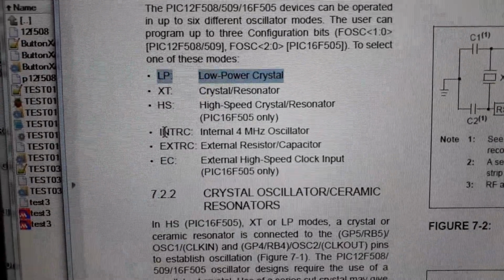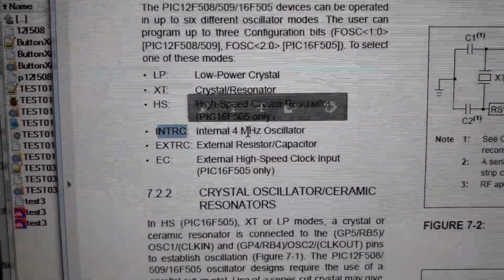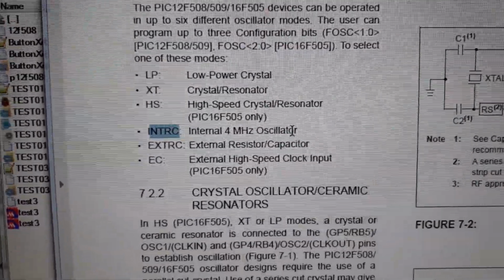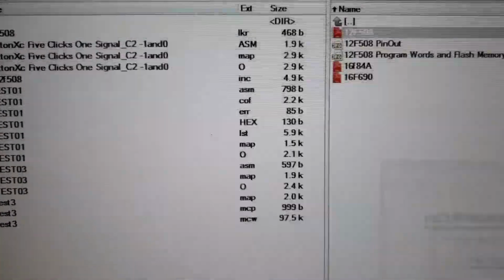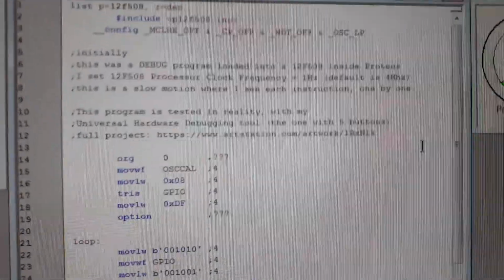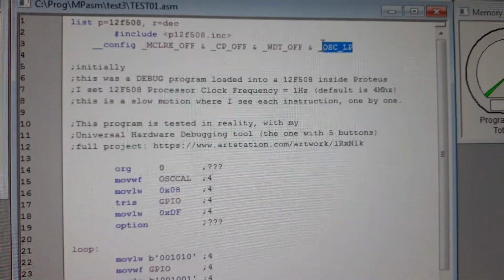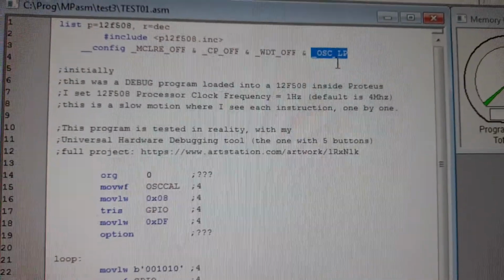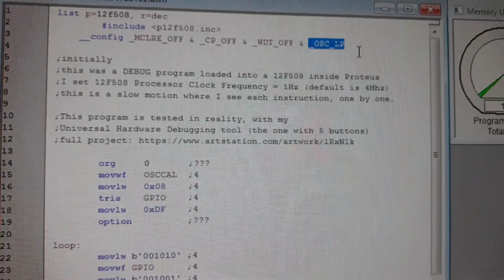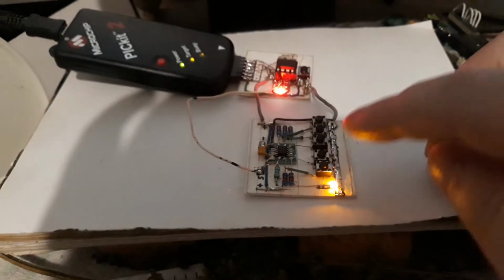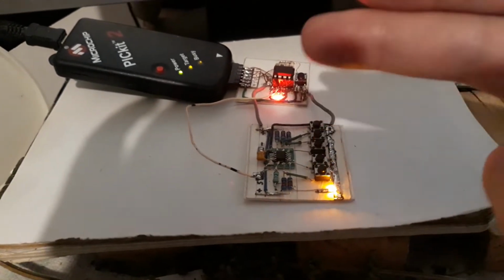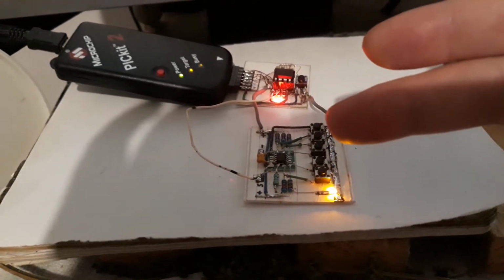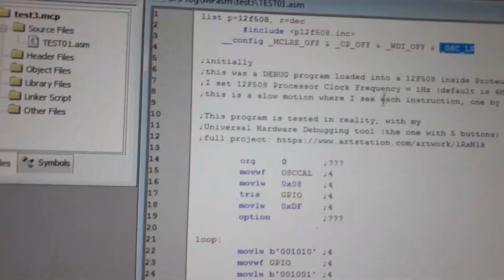Usually I am using the internal RC, internal 4 MHz oscillator, but for this project you have to set it as using an external oscillator. And this is what it is doing actually. This thing is oscillating as an oscillator.